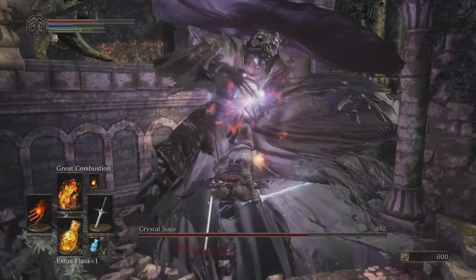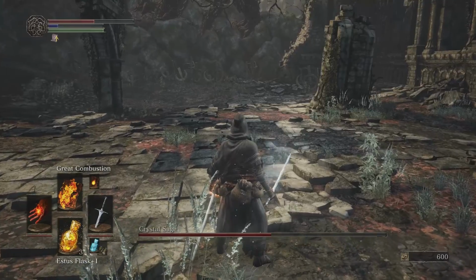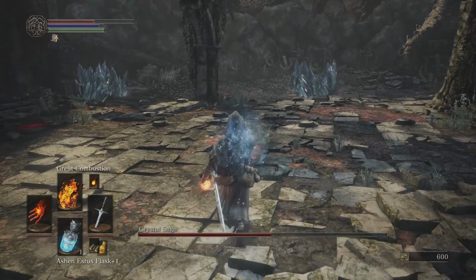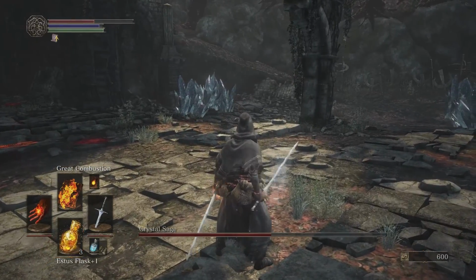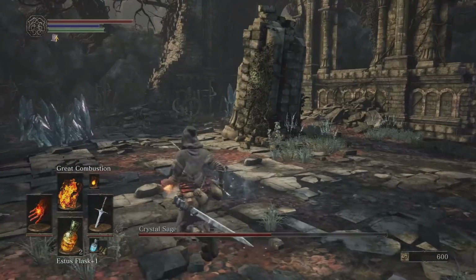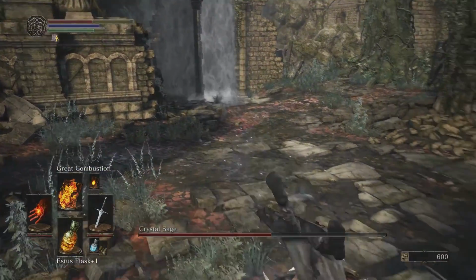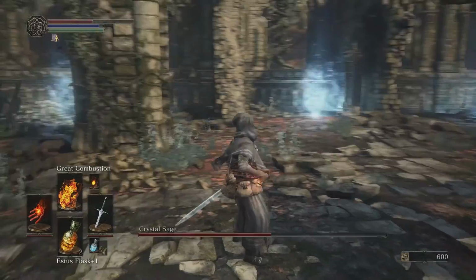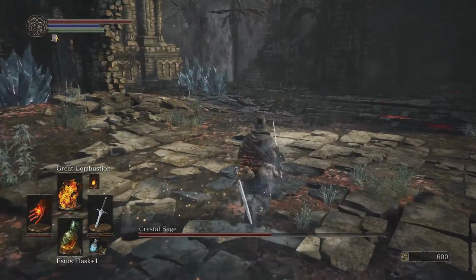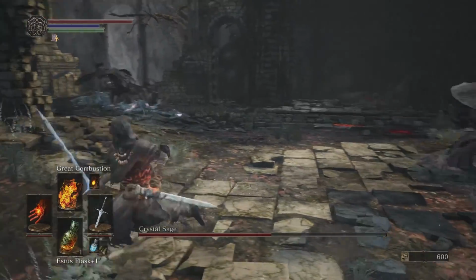Pop. Pop. Pop. And four. That's all I probably would have landed. Oh, good. I think I'm about activating her clone stage, so now I gotta heal. Ready? I'm ready for you. Oh. Ow. Oh, well, never mind. She ran away. But I'm running out of Estus flasks. Where are you now? Where are you?